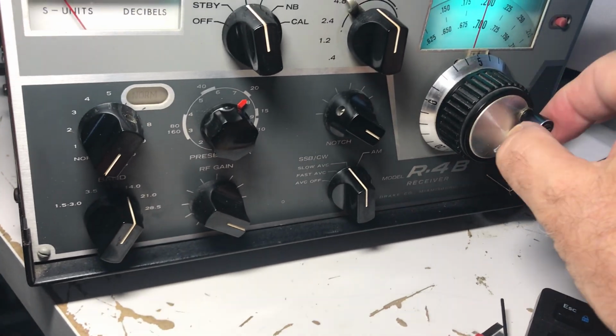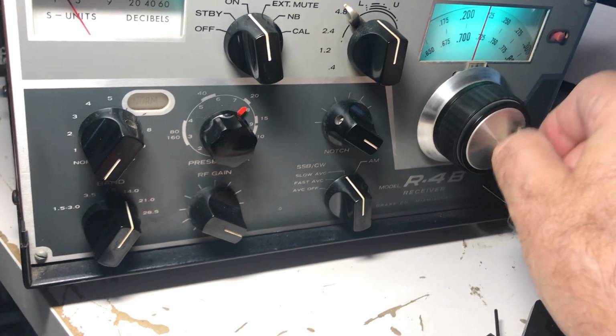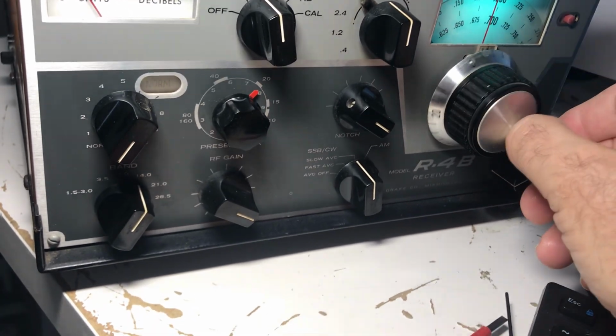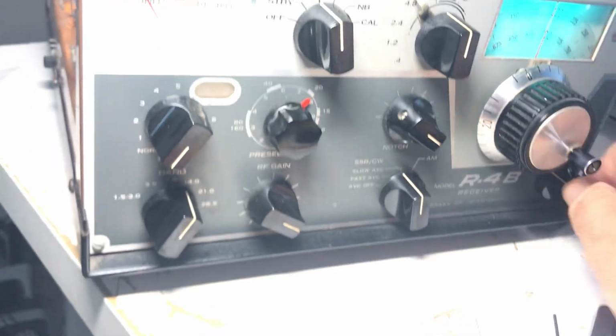I did take the spinner out and clean it and grease it, so the spinner now is very nice. This spinner is a great addition. I've never seen one with a spinner. I guess some guy added this thing. What else? Oh yeah, I gotta fix this too. I'll show you that in a minute.